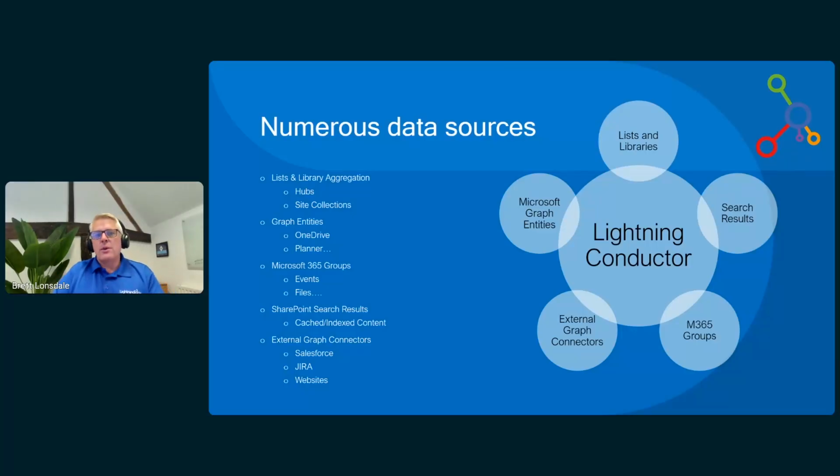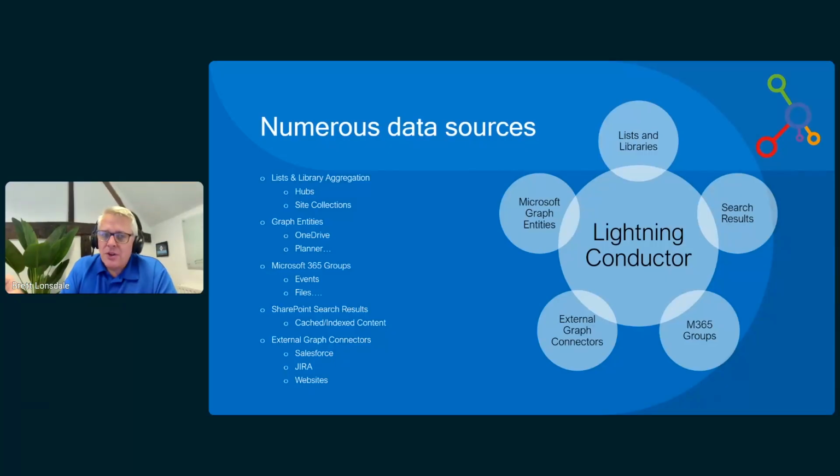So what we can do in that case is use search. So when we're using the search indexing, we're getting the results immediately, albeit it may be 15 or 20 minutes before they update based on document changes. So if somebody checks in a document, for example, we might not see in the Lightning Conductor that they checked it in for a short time afterwards. But that's when we have that trade-off as to what's most important, whether it's real-time aggregation or performance.